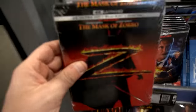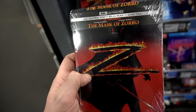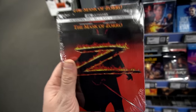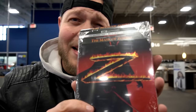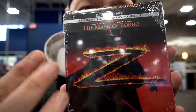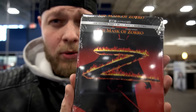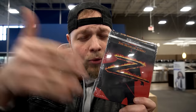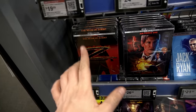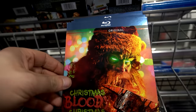They have the Mask of Zorro with Antonio Banderas — killing it with Puss in Boots and now Zorro with a 4K steelbook. This is the 25th anniversary. That is a pretty cool looking steelbook — it's got the Z with flames. Any steelbook artwork with flames is dogmatic badass. Hopefully down the road they can drop the price. One thing I am going to snag is this.